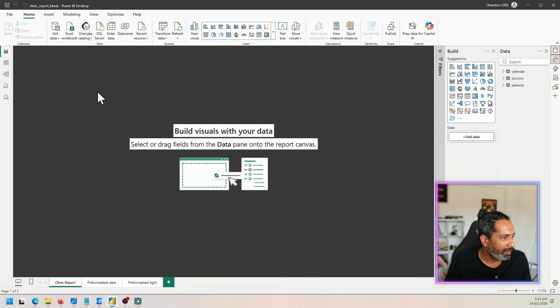So on that note, we will use this blank page clinic report to build that report, but along the way, if we need to learn a little bit, I'll add another page and I'll explain those things there, and I'll come back. Also, for the sake of maximizing the screen real estate, I'm going to turn off my face. I'm still here. It's just that I find if my face is taking a significant chunk of the screen, then you won't be able to see everything that I'm doing with my mouse.